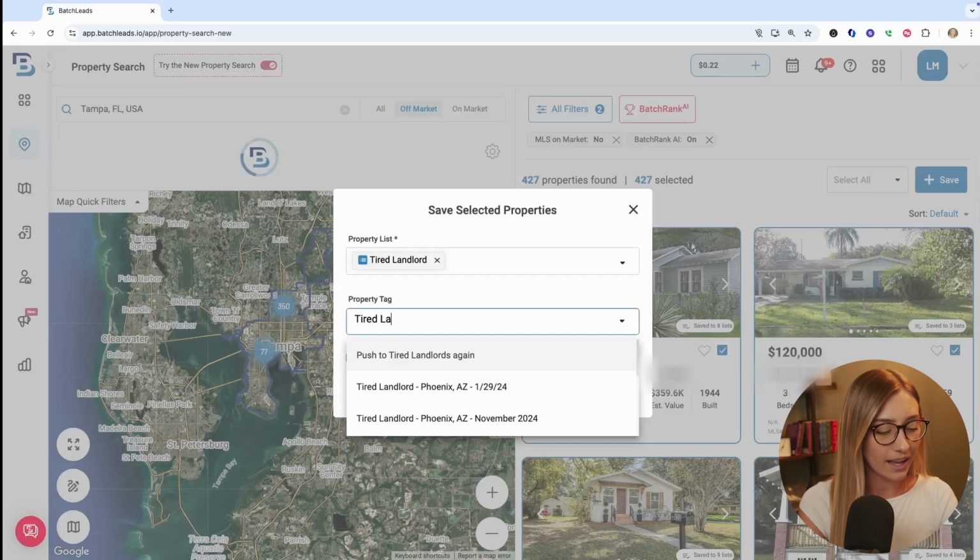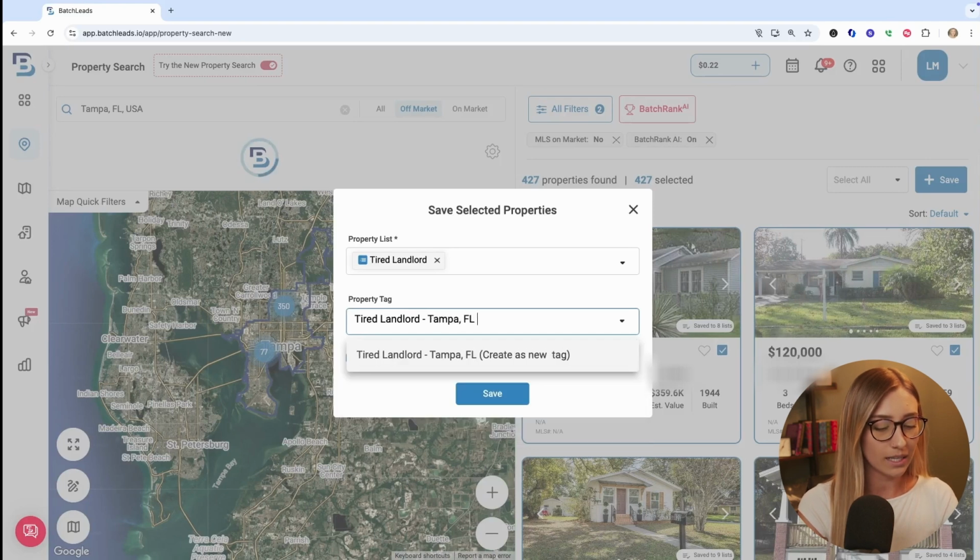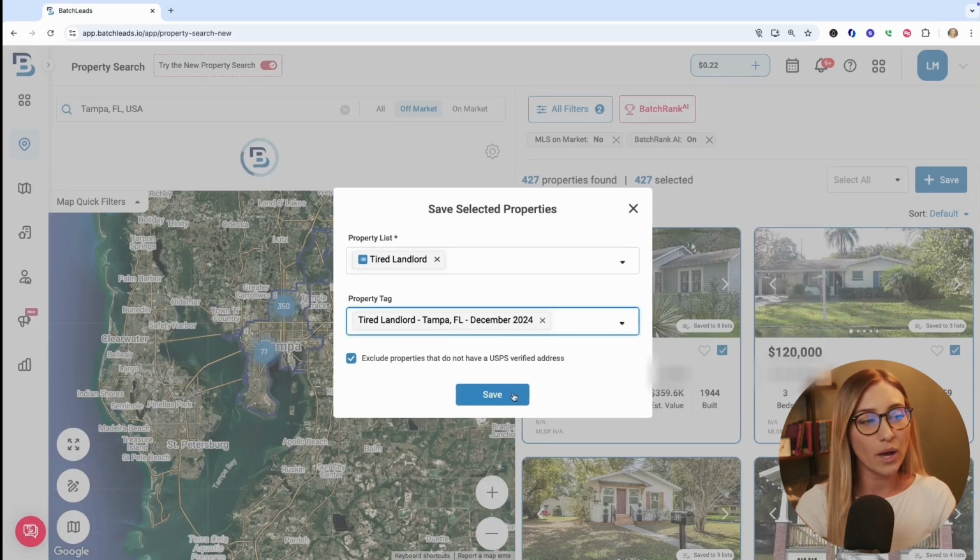And for the tag, let's make sure that we reference the list name as our subcategory and then make note of where we're getting the information along with when we are saving it into our account. You'll thank yourself later if you can come up with something nice and organized in the beginning of adding data to your account. Now go ahead and save those.